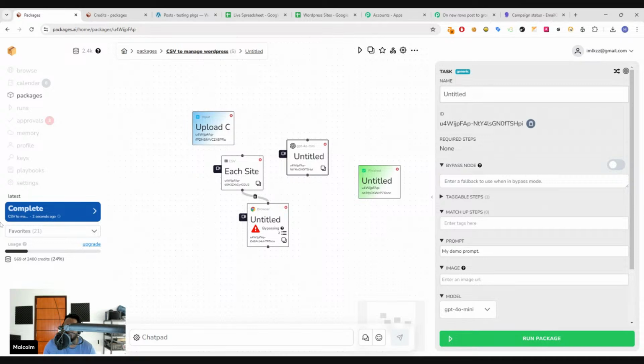But this doesn't work in every case. For instance, you might have a package where you're building it and it needs this to be the value that it ends up being, so bypassing it won't help you. But just use the bypass node to save credits and also make your package faster while you're building or debugging, so that you don't consume credits.